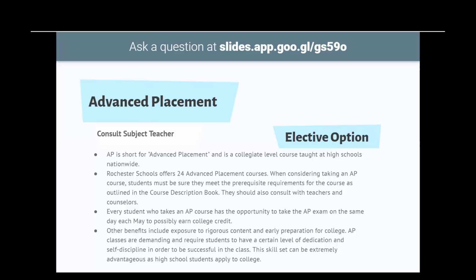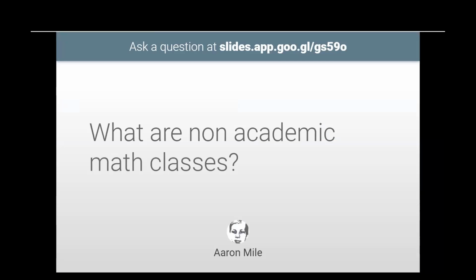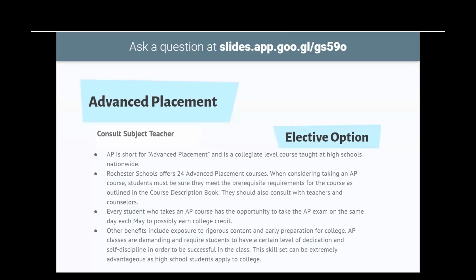So before I move on, I want to answer some questions. One of them that I'm seeing here: what are non-academic math classes? Well, that is in your senior year. You might have the ability to, because you've passed Algebra 2 as a junior, take a non-academic math class. So that would mean you would not take pre-calc. Maybe you take accounting, maybe you take a woodworking class, maybe you take a computers class, physics, chemistry. These are math-related courses that are not considered academic math. So that is a great question.